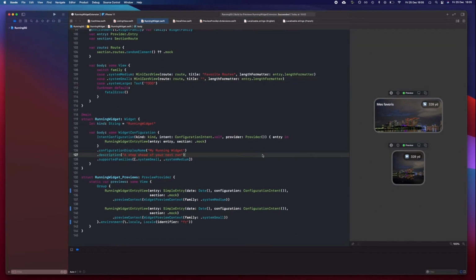Okay, so the title is now translated correctly and the distance displays the right local measurement, but we still have this problem of preview where the environment locale isn't applied to the length formatter. Here we see yards when the environment locale displayed should be French. So we still have a problem there.